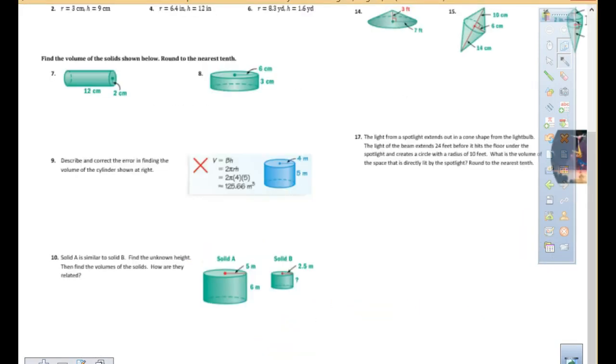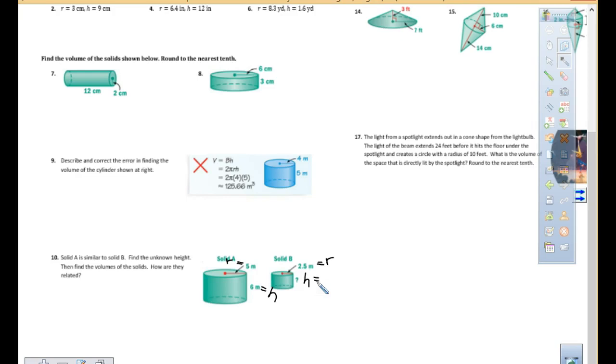Now, I want you to look at number 10 right now. As you look at number 10, we know 5 is our what of solid A? Radius. And the 6 is the height. And over here it tells us 2.5 is the radius. Some of you aren't writing any of this in, I would. And then what do we know the height has to be? And it says they are similar. You guys had similar figures last year. Find the unknown height. That's what we have to do first. We have to find this. Could you do that if you know they're similar? And you know this is 5 and this is 2.5 and this is 6. Okay? So you gotta find that first.